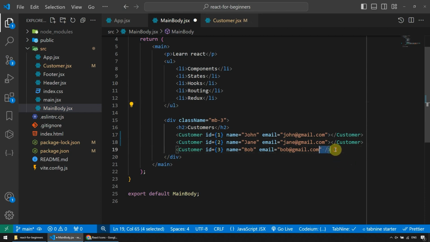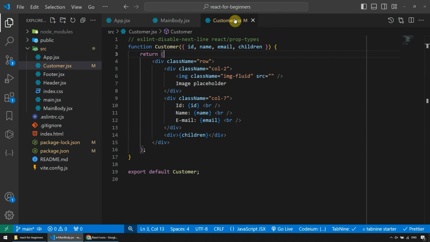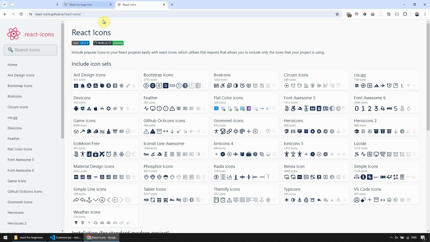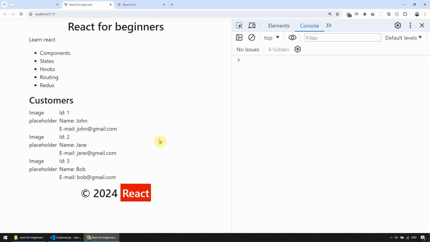And for this one I'm going to leave it as it is. So now in here I can add something. And because of this children here, if there is something, it will render. If there isn't, it simply won't render. So if I have a look here, I still have the exact same thing. Let me just refresh to make sure, and you can see I still have the exact same thing.